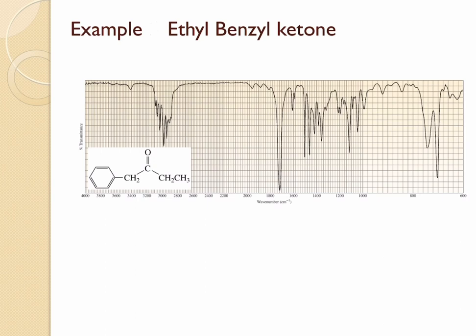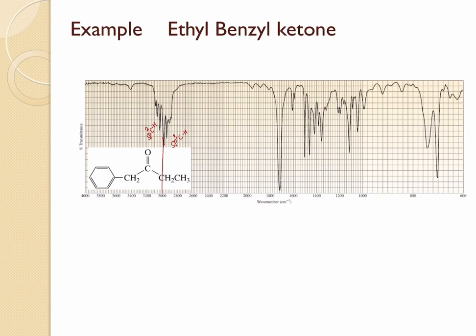The final compound that we have is ethyl benzyl ketone. So let's do our job here. We are going to drop a line around 3000. We are able to see peaks on the right side as well as on the left side. And the peaks on the left side are close to 3100, right? So we can say that this one is going to correspond to the sp3 carbon hydrogen stretch, and this one right here is sp2 carbon hydrogen stretch.